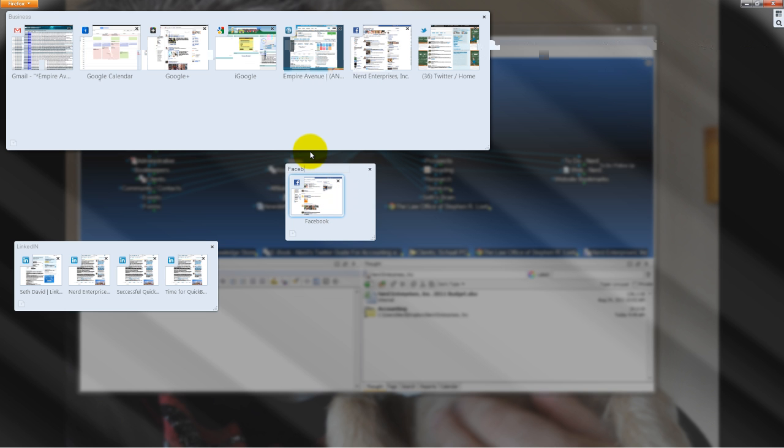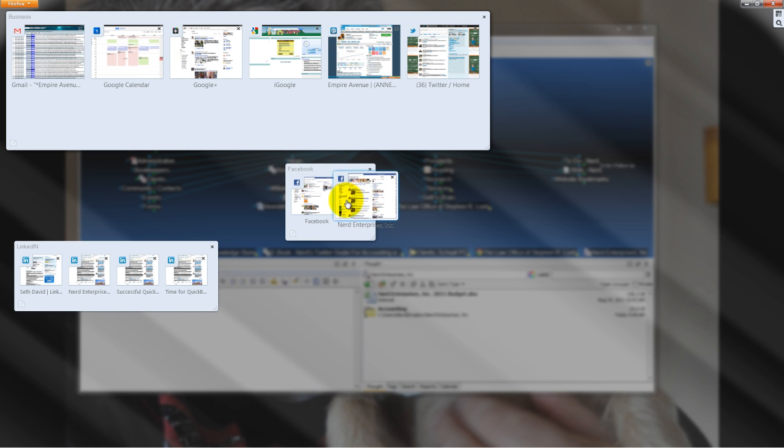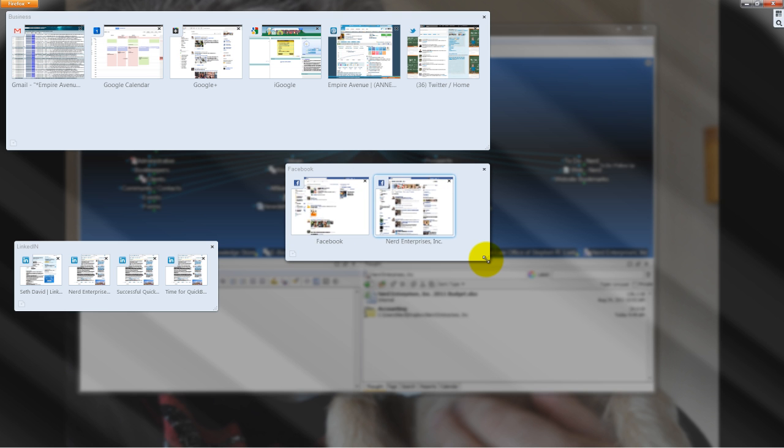So this one maybe is Facebook. I can put all my Facebook pages that I've got or want open in the same tab group. And sometimes it helps to have several tabs open in the same website, especially on a social network, because I might be doing one thing while having a conversation with somebody in the chat on the other, and this way I don't have to keep leaving the pages. So I can do it that way.